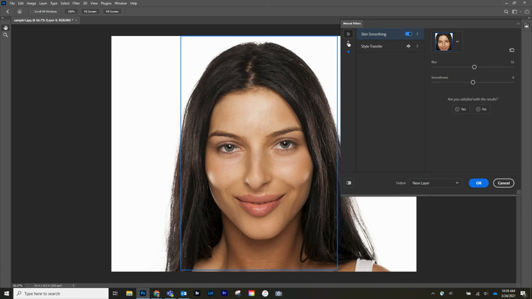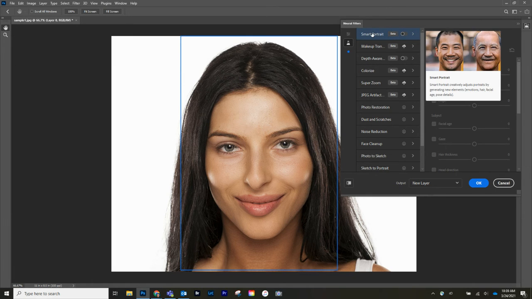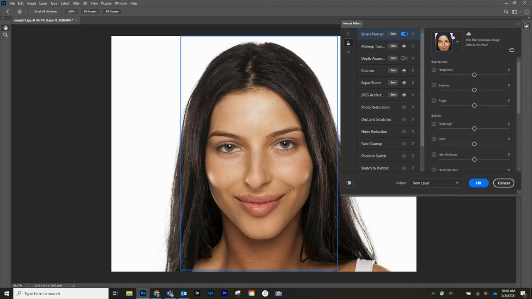You can also see down here, this is the beta filter. These are ones that are in process, and I'll just let you guys experiment with these today. You can do some interesting things here. On these smart portraits, let's go ahead and click that. Let's enable it. You can do some strange things. You can make her happy. If we click on this, you can adjust different sliders, and it takes a little bit. It's got to connect to the internet and then do some AI stuff, but it'll make her smile more in this image. It's kind of weird, but these are new things that Adobe has developed.